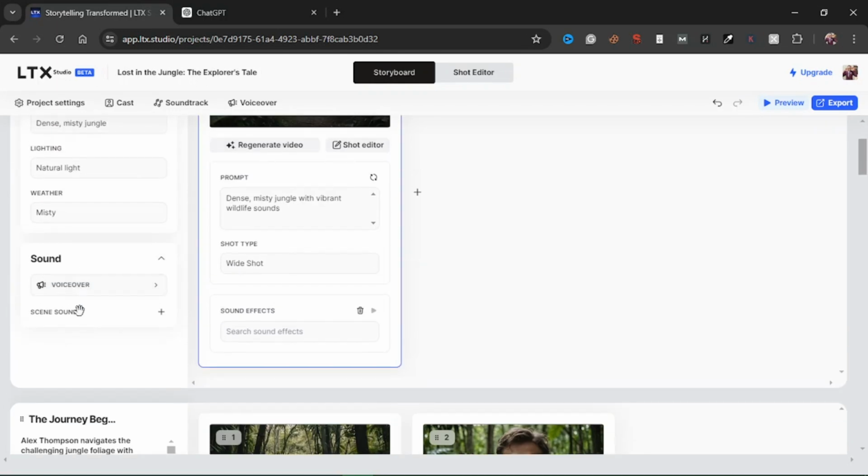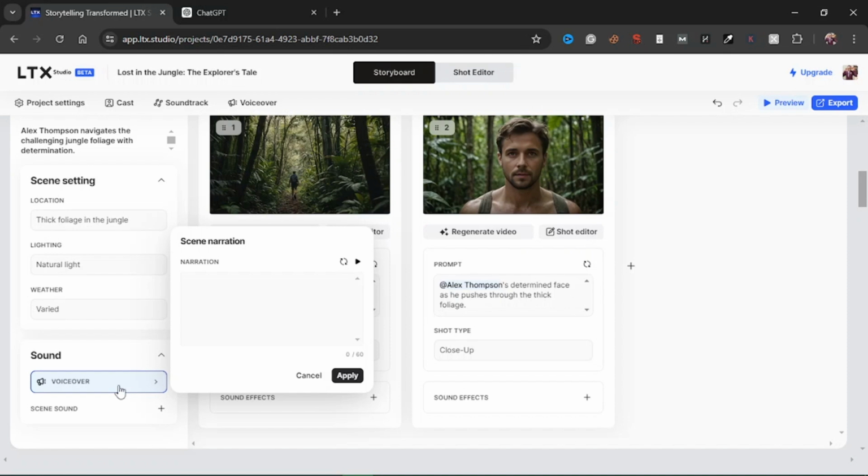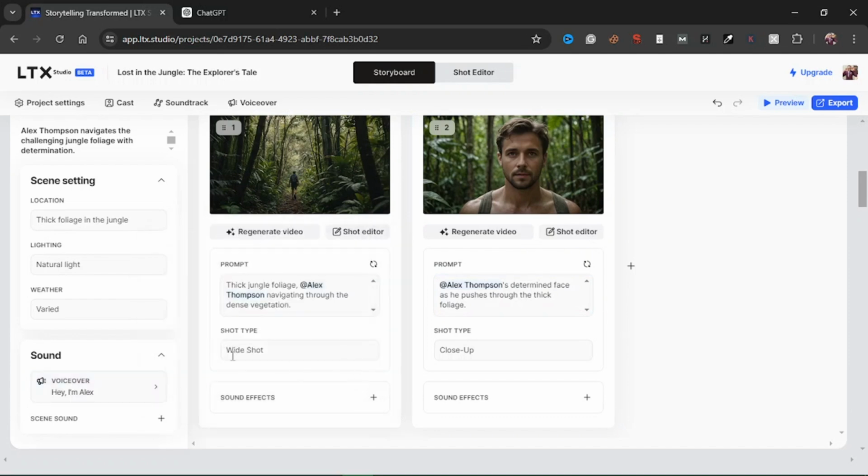You could also add voiceover for each character. So there's a character here, and it means I can just probably add a voiceover here and say, hey, I'm Alex, and it's going to just add it here.